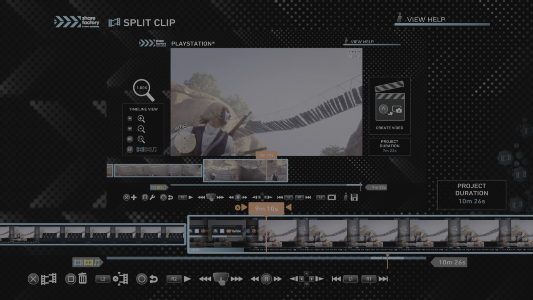If you want to share it later, that's pretty much the same thing. You just go into your gallery afterwards instead, find the clip, press start, and then share, and then the same little menu pops up. So it's pretty straightforward.